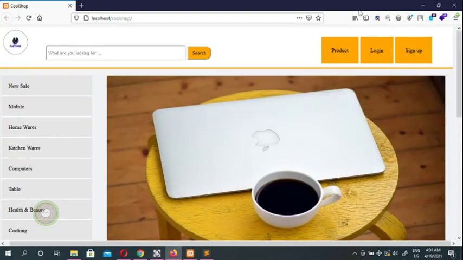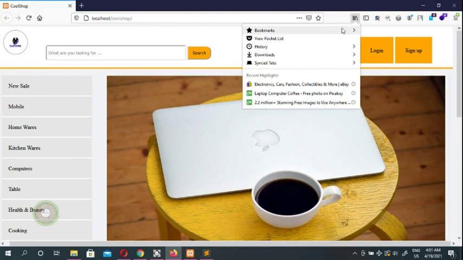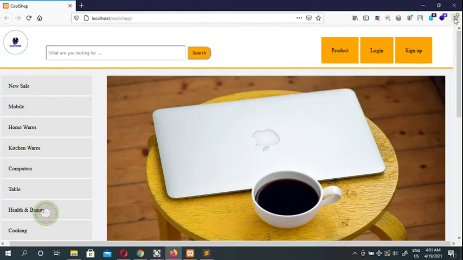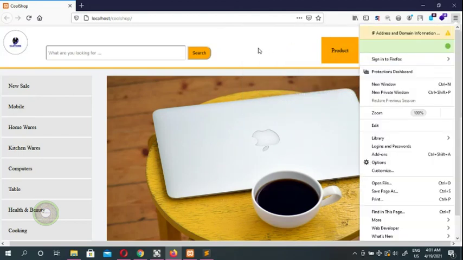So how do we access this developer tool? If you go in, I'm not sure, history sync, I think it's called web developer in Firefox.